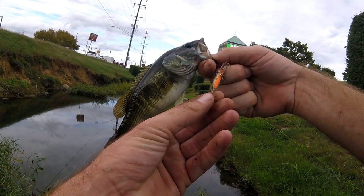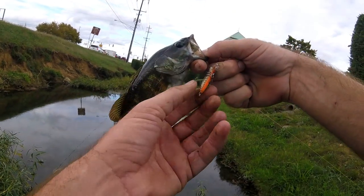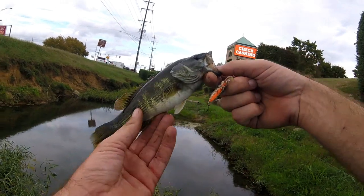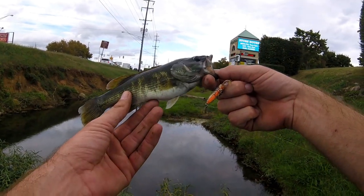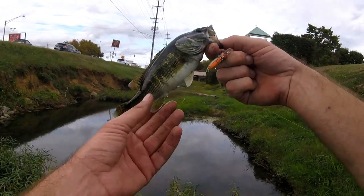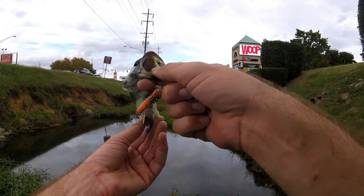This thing's got real small hooks, so if they take it, it's kind of hard to get them out. You've got to have pliers to get them out. But so far, the best action is just twitching it, letting it sit, let it sink slowly, then just twitch it again, just keep it moving slow. Caught a couple on the retrieve and most of them on the sink.